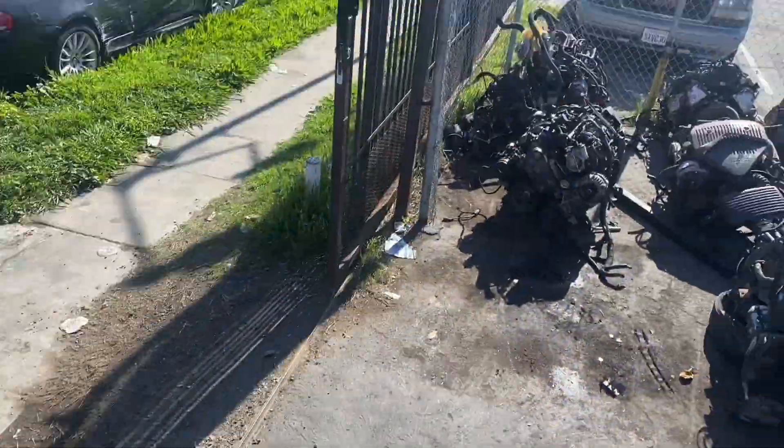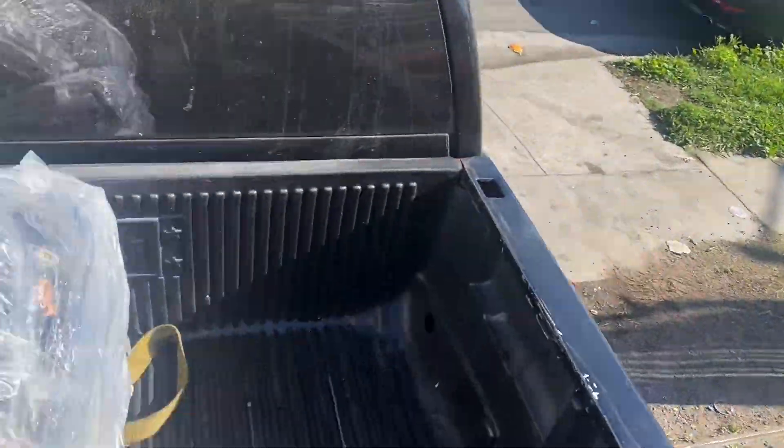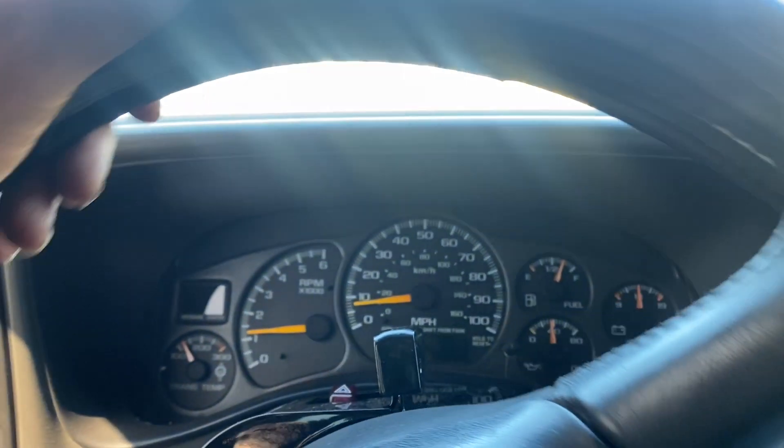All right man, so I have the motor right here. This is a 6.0 with an 80E — I'm taking it to the new shop. I got plenty of other motors over there I gotta take too. I'm basically taking four motors to the new shop: the motor for my 68 Camaro, the motor for Patrick, the motor for Delano, and the motor for James.